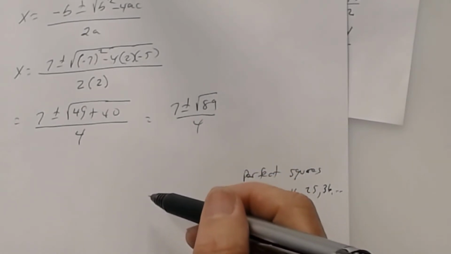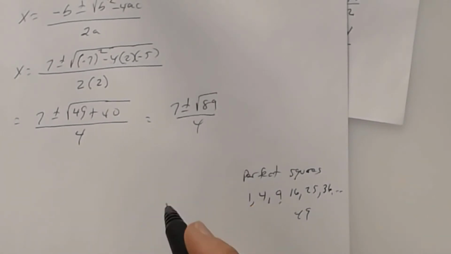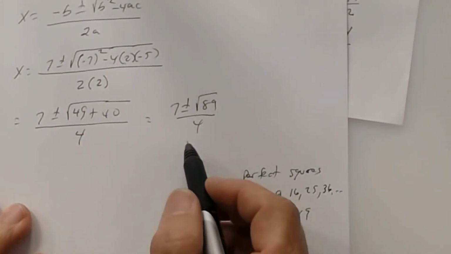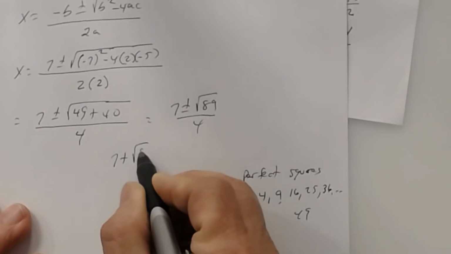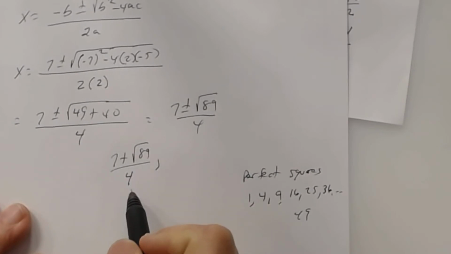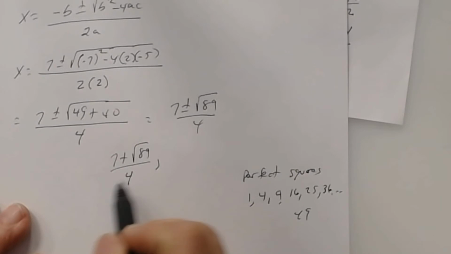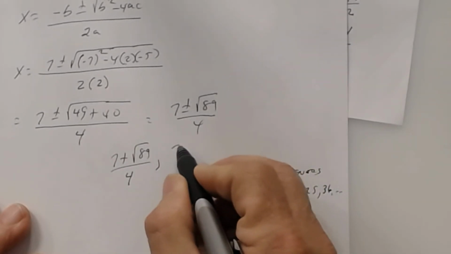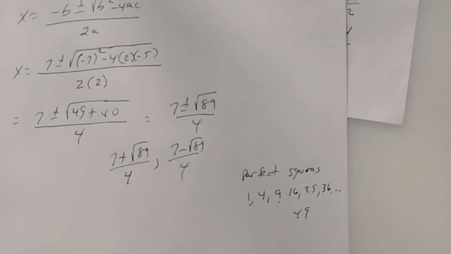That's it. Now, on MyMathLab, first of all, how many solutions are there? Two. On MyMathLab, you're going to have to separate your solutions. So you would say 7 plus square root of 89 over 4. Notice the whole thing is divided by 4, right? Not just square root of 89, but what else? 7. Make sure you extend this division. And what's the other one? That's it. There's your answer.